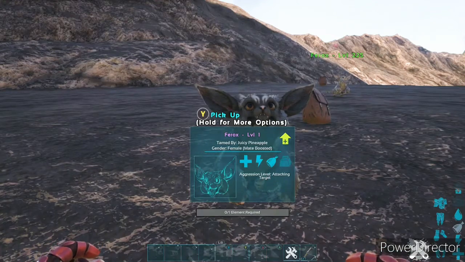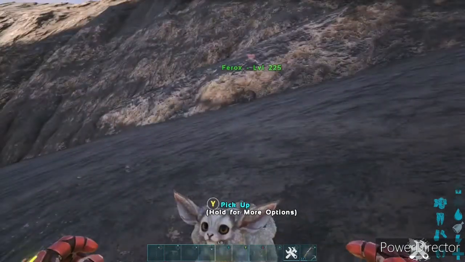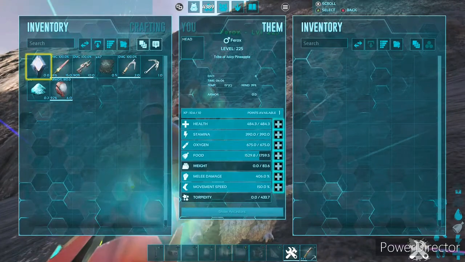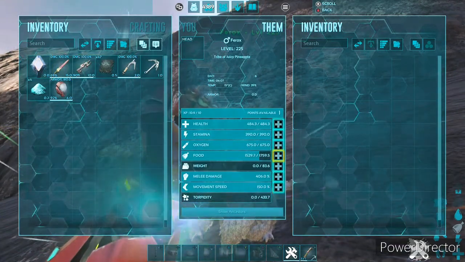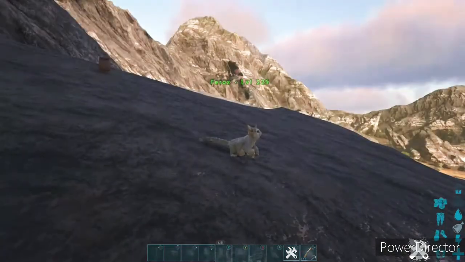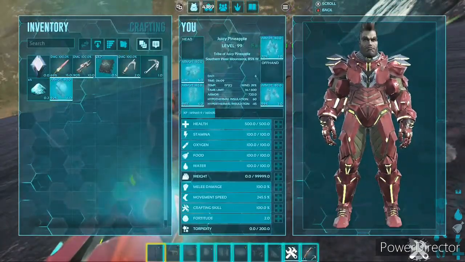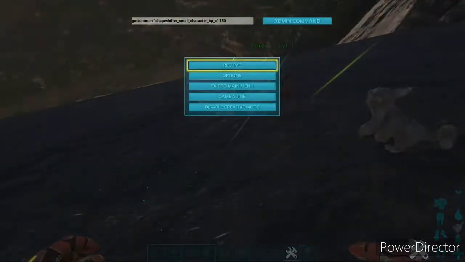Then next we have a 150 tame Ferox, 150 being max level for most official servers and my single player worlds. And here's its stats. And these guys seem pretty basic. Like there's not much you can do with them until you go ahead and put some element in your last item slot. And then things kind of change.